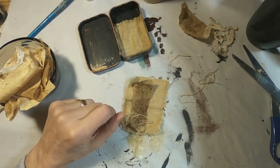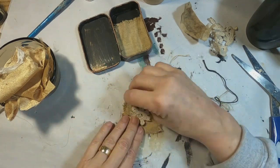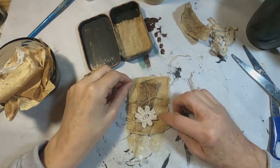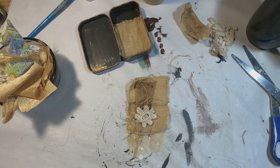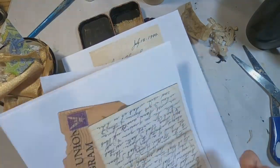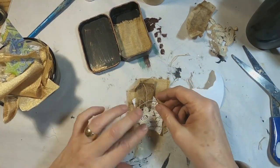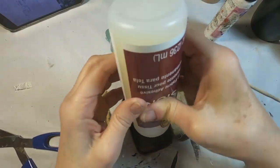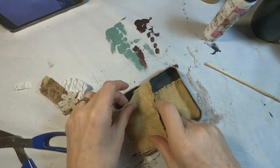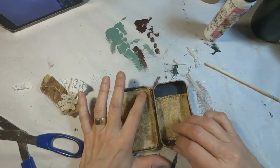The whole thought process behind using that lady on the front was to wonder and make up our own story about those hands laying on her shoulder. I also want to pull in a piece of handwriting that takes that thought process and puts it into words. Well, that's actually a picture of my mother when she got engaged to my father — that was her engagement announcement. But I want handwriting, so this is a letter — I've made a bunch of copies of letters that my dad wrote to my mother during World War II, and I'm going to pull some of his handwriting out and use that to tuck underneath the coffee filter and that piece of lace.